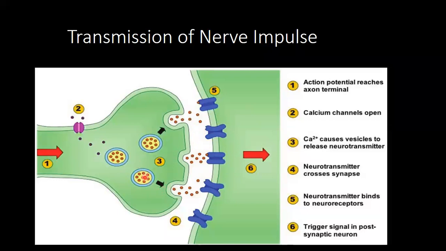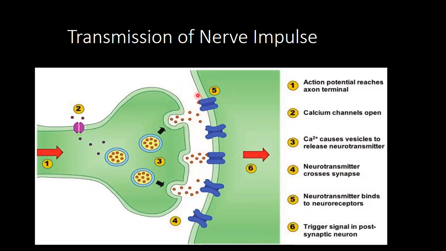Neurotransmitters are packed in this part, known as the synaptic vesicles. These synaptic vesicles get fused with the presynaptic membrane. After fusion, the neurotransmitters are released and diffuse into the synaptic cleft, the space here. Then these neurotransmitters bind with the postsynaptic part. You see, it is starting to bind with the post part.